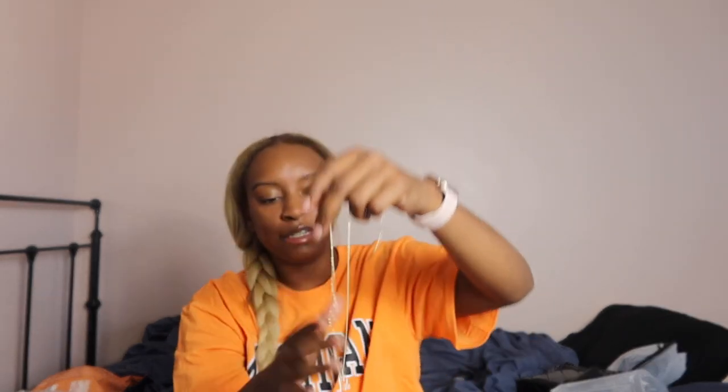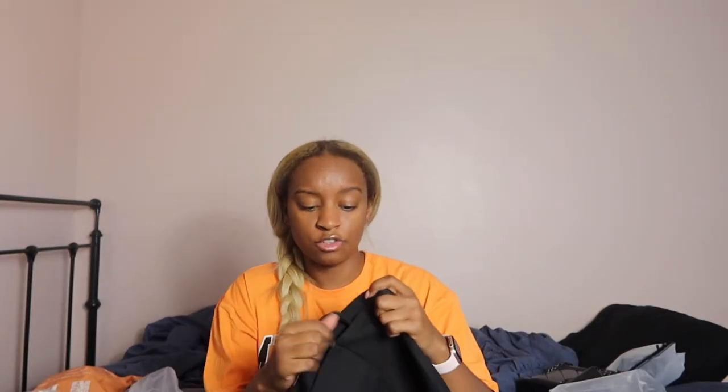I got a gold letter 'D' necklace with diamond accents, inspired by how Tiara Walker layers her letter necklace. I thought it would look so pretty layered with other chains. I also got a tote bag for school — it's really big, comes past my waist, and is made of thick durable material. A lot of reviewers said they carried multiple textbooks and the straps didn't give out, so that gives me confidence. It's practical, fashionable, and should hold all my stuff.